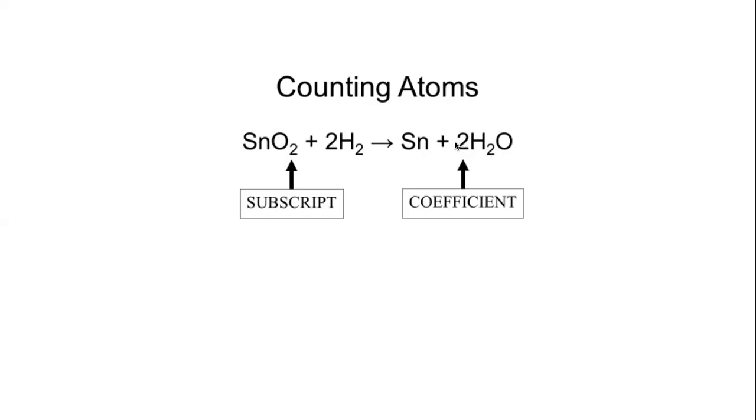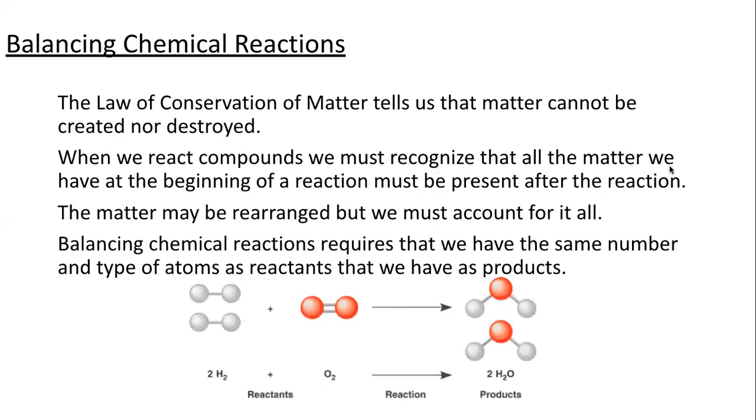So here, since we have a 2 in front of water, we see that there's actually 4 hydrogen. 2 times 2 is 4. And then you also multiply that by the oxygen as well. So we have 2 oxygen as well. And you can see now that this reaction is balanced because we have 2 oxygen and 2 oxygen here, and we have 4 hydrogen and 4 hydrogen here.